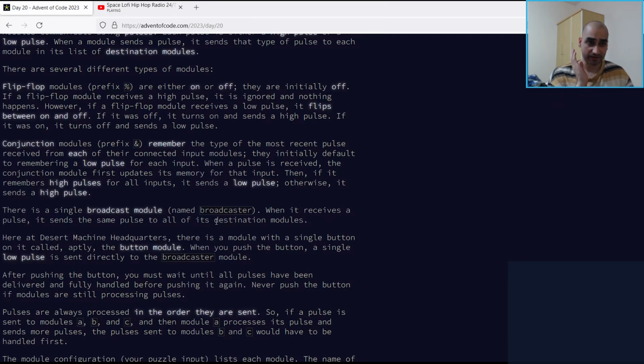I guess it can have an arbitrary number of inputs and an arbitrary number of outputs. It doesn't matter. The flip-flop will still work. It will just send a low pulse to all its outputs. So flip-flop doesn't care about its inputs. We don't need to record them because we'll just get the pulse.